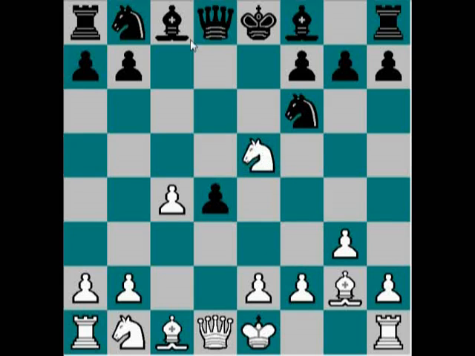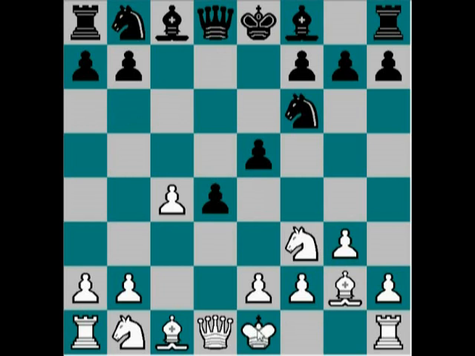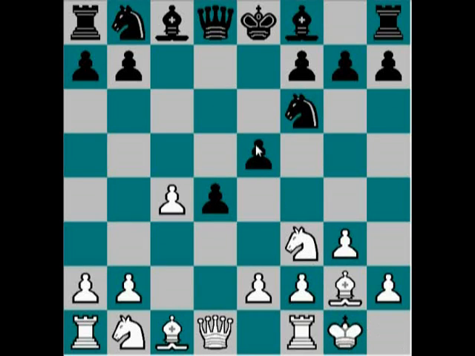Of course, knight takes c5 would lose a piece right away. And white castles, after which black must protect the pawn, knight c6. Of course, white cannot tolerate black's center, and since they are slightly ahead in development, they try to dismantle the center by playing e3.